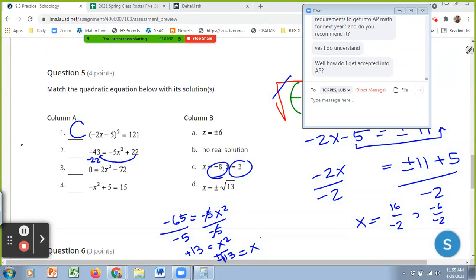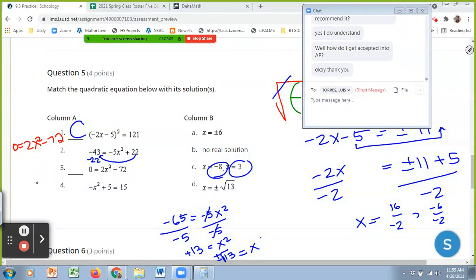Number three. You can either apply to the STEAM magnet or to the SAS. Those are the two programs that have honors or pre-AP math. So after honors algebra, they'll get honors geometry. So let's move 72 over here. So positive 72. If you ask your ninth grade friends what chapter they're in. Because when I go to meetings, we talk about our pacing plan. Yeah, so you guys are on time.